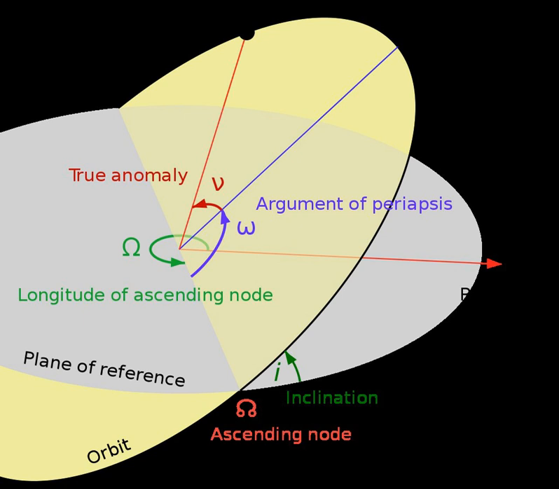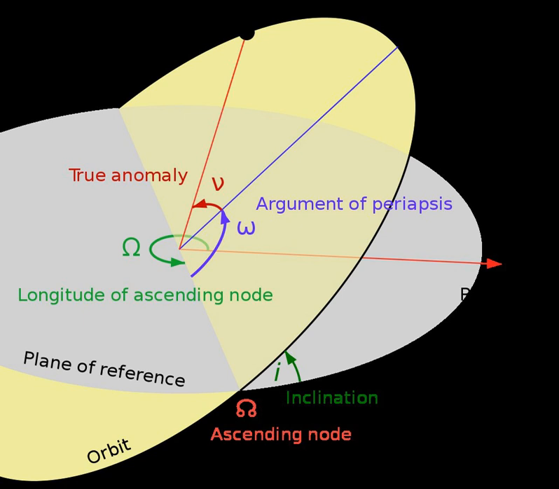Any three points on an ellipse will define the ellipse's orbital plane. The plane and the ellipse are both two-dimensional objects defined in three-dimensional space. Longitude of the ascending node, Ω, horizontally orients the ascending node of the ellipse, where the orbit passes upward through the reference plane, with respect to the reference frame's vernal point. This is measured in the reference plane, and is shown as the green angle Ω in the diagram.